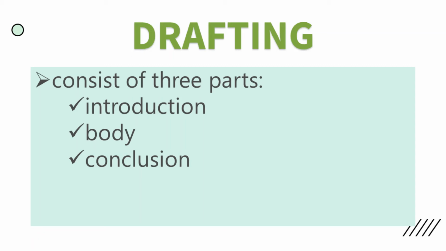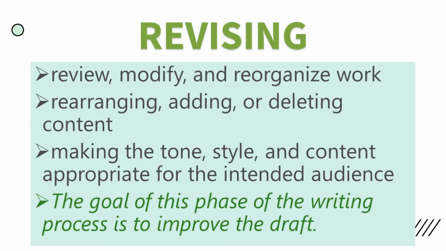The third step is revising. Revising needs a lot of work to do. It will review, modify, and reorganize the work. It rearranges, adds, and deletes content. It makes the tone and style and content appropriate for the intended audience. The goal of this phase of the writing process is to improve the draft.